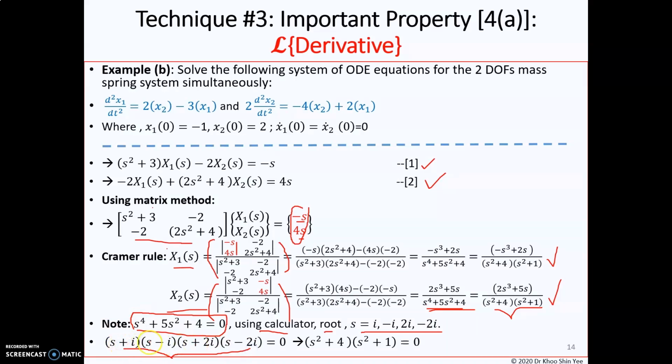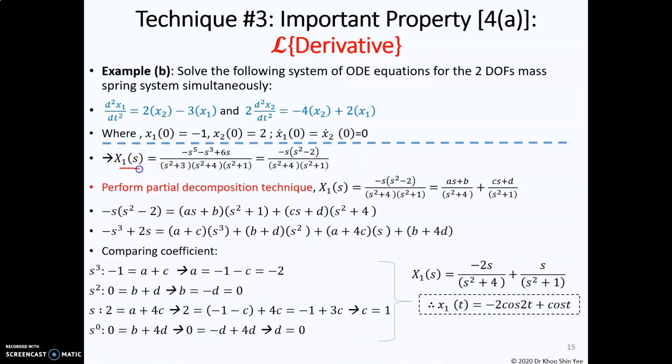And we don't form linear factors with complex numbers. So you have to multiply the pair of complex conjugates. So let's say you take (s + i) multiplied with (s - i), you will get s squared plus 1. And then you take (s + 2i) multiplied by (s - 2i), then you get s squared plus 4. So this is how we get this factor. You have succeeded in obtaining your X1(s), so this is the answer.